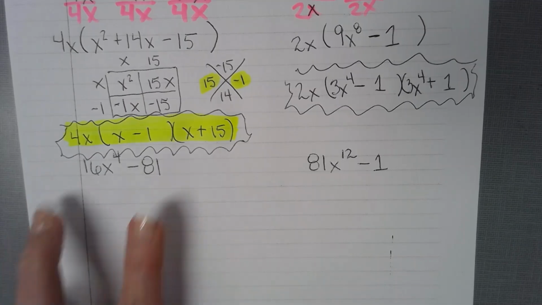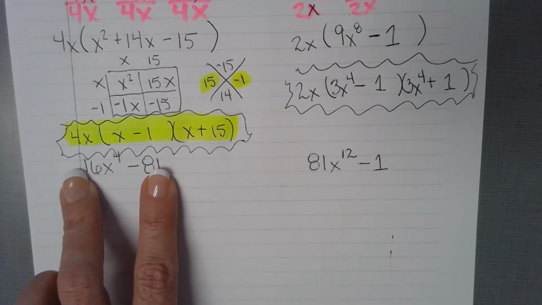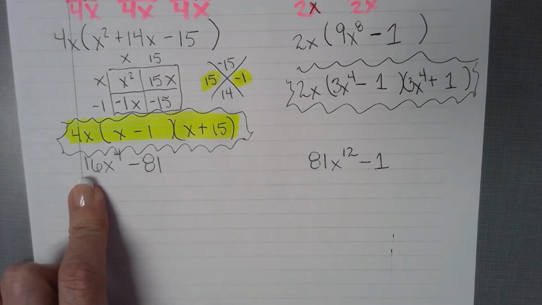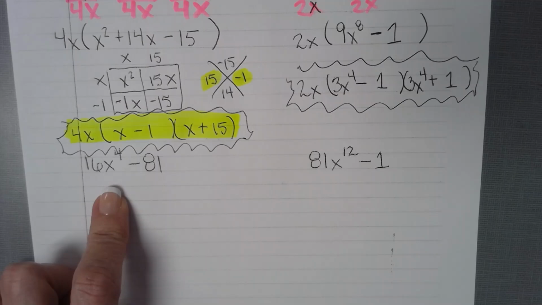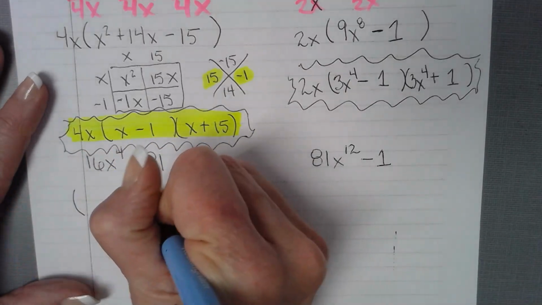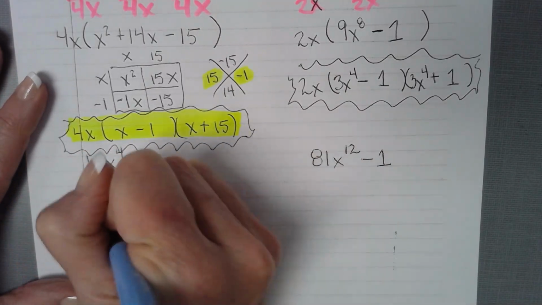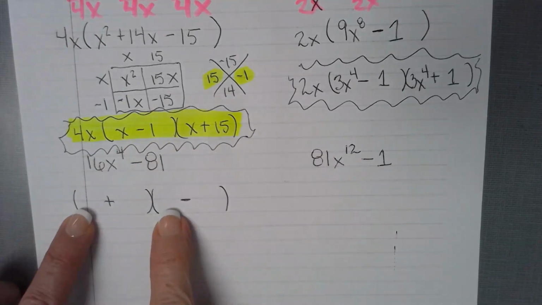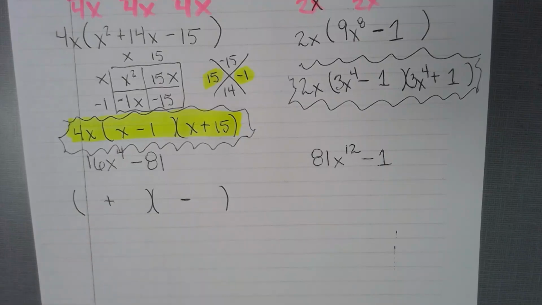However, it's got two terms. Is 81 a perfect square? Yes. Is 16 a perfect square? Yes. Is x to the fourth a perfect square? Yes. Is there a minus sign? Yes. It's got to be a minus sign. So, we're going to set up two parentheses and do the fun factoring. First thing I want you to do is fill in the front slots and fill in the last slots, and then I'm going to show you something crazy.